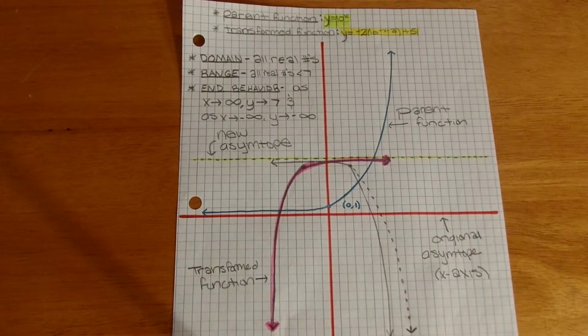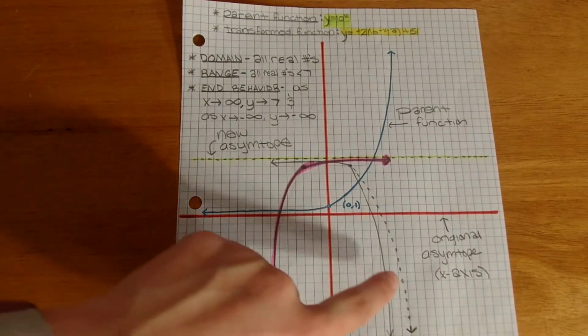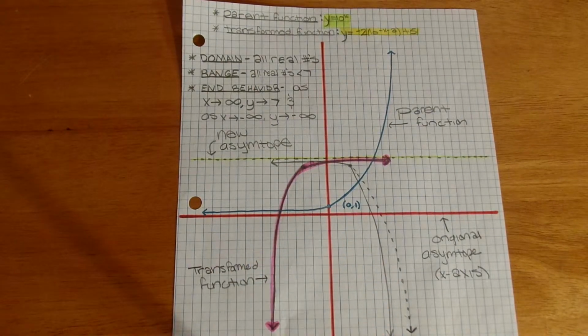So then, since there's also a 2 in front of the parentheses, you have to stretch the function by 2. Basically, all it does is move the line closer to the asymptote and the y-axis. The dotted line represents the function before the stretch over here, and the solid line is the function after.